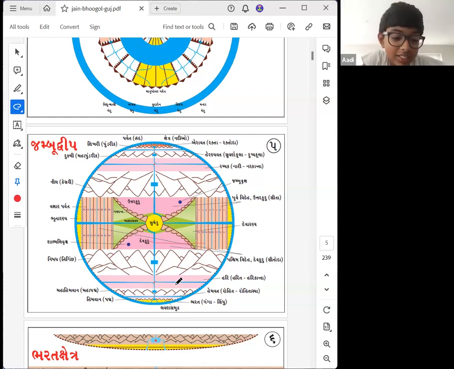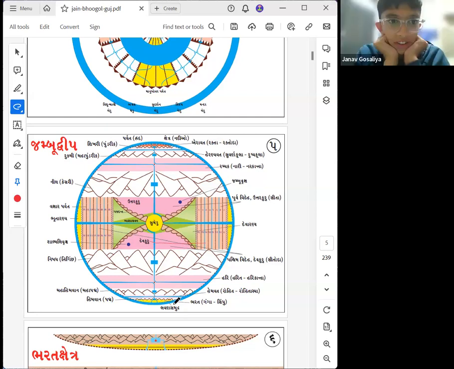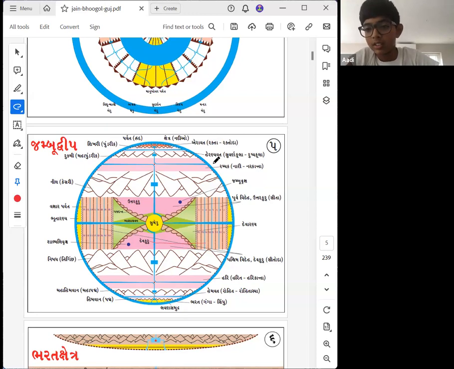The second era. Very good. And here, just this pink bit of land at the top. Okay, I'll give Adi a chance. Adi: It's the third era. Very good. And in the Bharat Kshetra here, the fifth era. Time changes here, yeah, so there are changes.